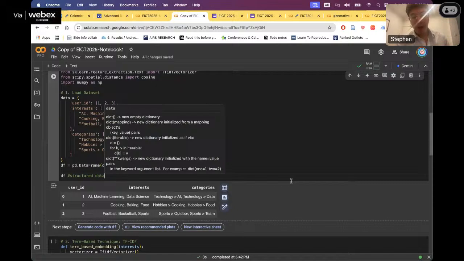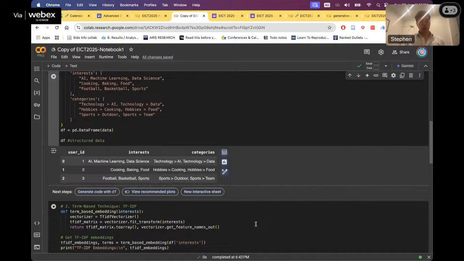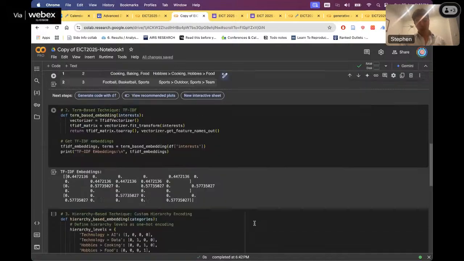And as we mentioned previously, if it is structured, we don't need to convert it anymore, right? Because only when it's unstructured, we will structure the data, and then we will do embedding, and then we will do modeling. But in this case, since it is already structured, we don't have to do the step of structuring anymore. Now we're moving to the next one, which is to create the embedding.